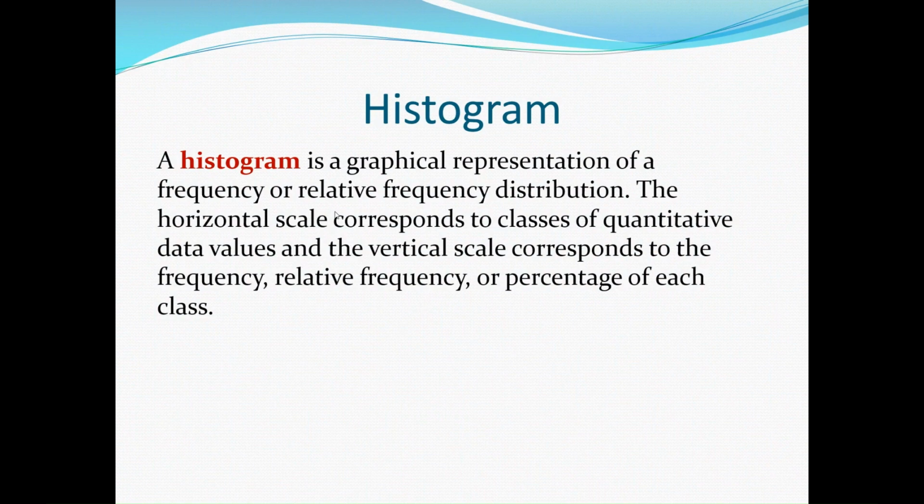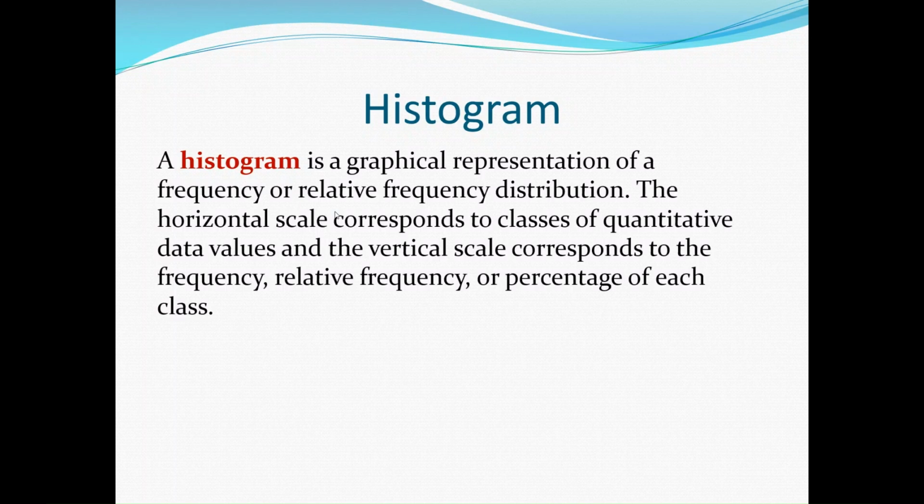And then let's say we move to the next interval. And so we're looking for numbers between 10 and 20. And so we'll count how many numbers in our data set are between 10 and 20. And we'll create another bar. Its height is going to be based on how many things were between 10 and 20. And we keep doing this procedure until we end up with a histogram, which is going to look a lot like what we call a bar graph. And the reason it's going to look a lot like that is this graph will have bars.